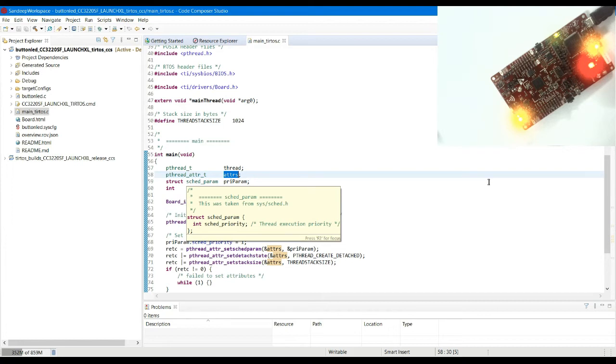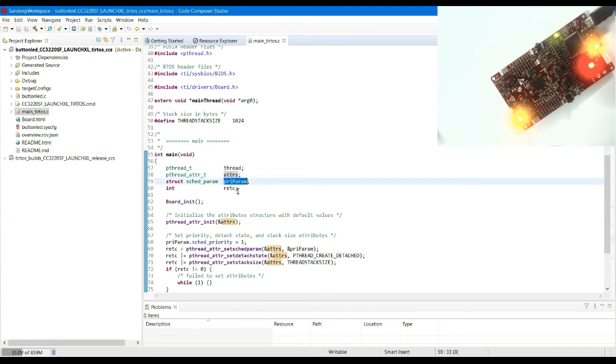You will be having multiple threads which will be created and they will be running at multiple priorities. So for that we have to create this particular variable in this structure. And there is one more integer, that is ret_c. ret_c is nothing but it just returns the value whenever we call a POSIX API.